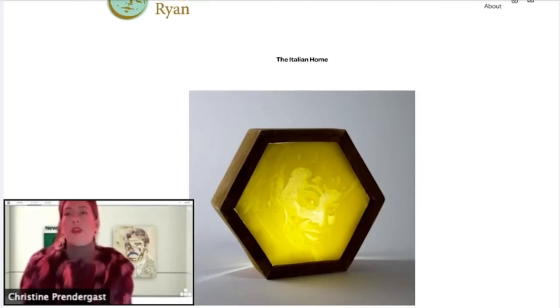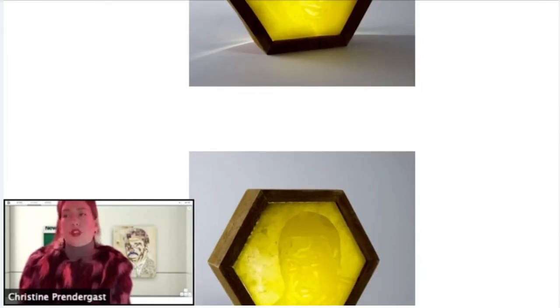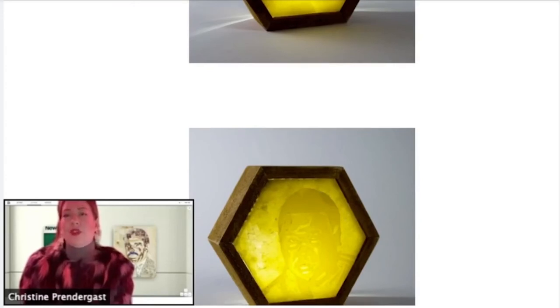That one I carved out of beeswax. At my school, we had this store called a Restore, and you could go there when you needed stuff. It was things that other people had donated. If you had a bunch of markers that you never use, you could donate them, and you could go there and get free stuff. And I found a huge sheet of beeswax, so I chose to carve.